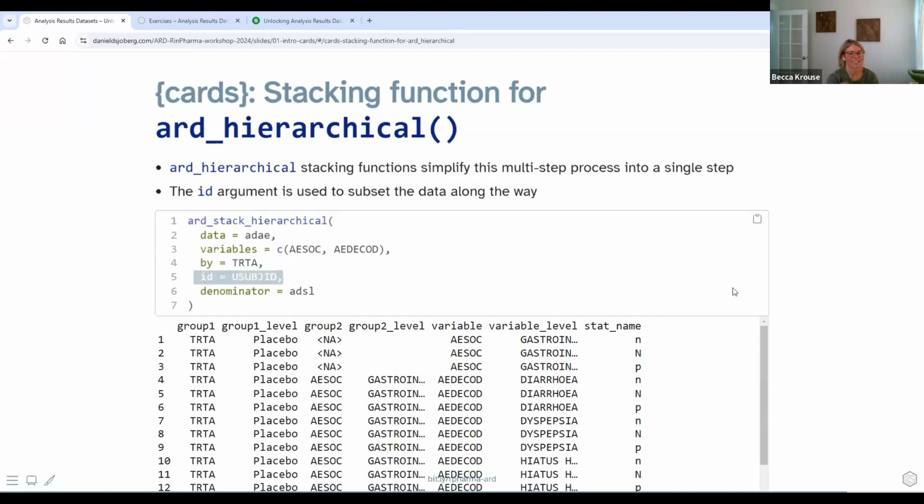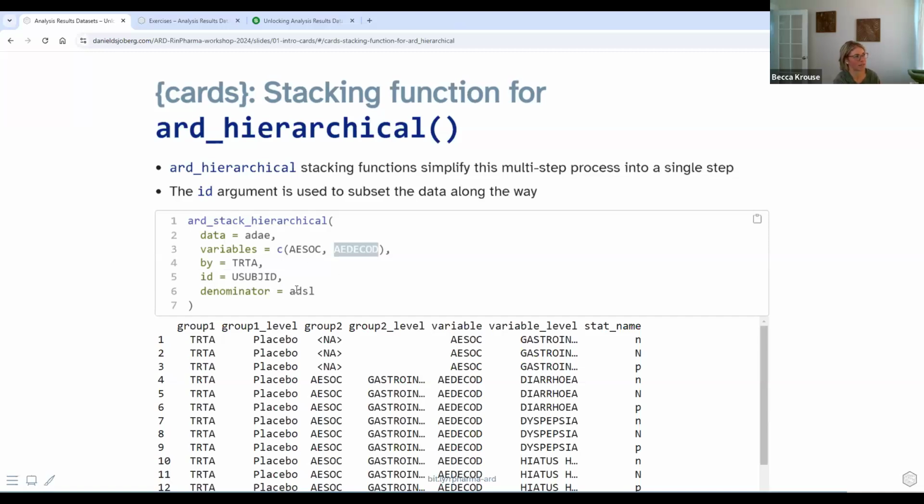Further, it will do the appropriate data reduction up front to reduce to the unique records per subject through the ID argument. So that's going to do the subsetting for each operation. For instance, when it's doing the preferred term tabulations, it's going to subset to one record per preferred term per system organ class per subject. And then for system organ class, it's going to do it there as well.